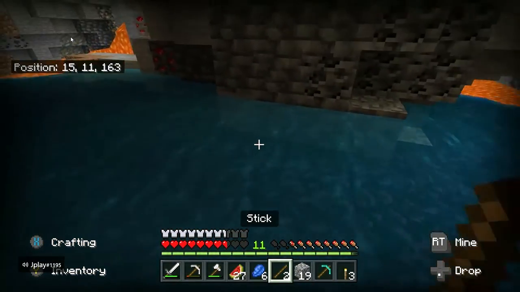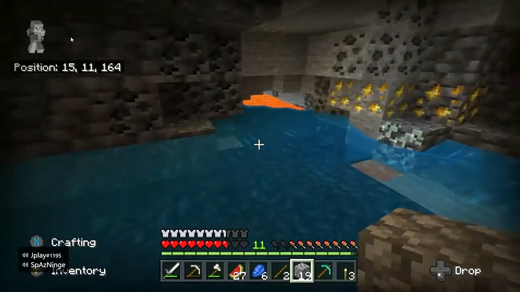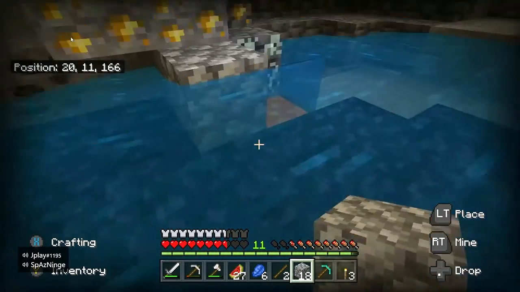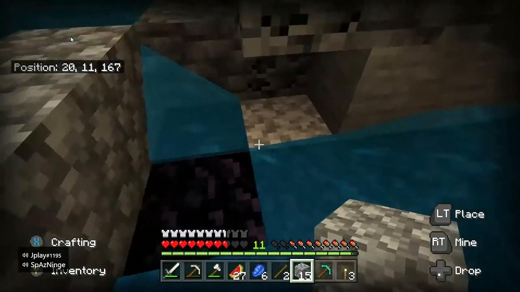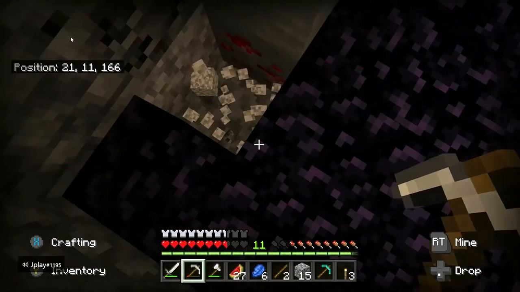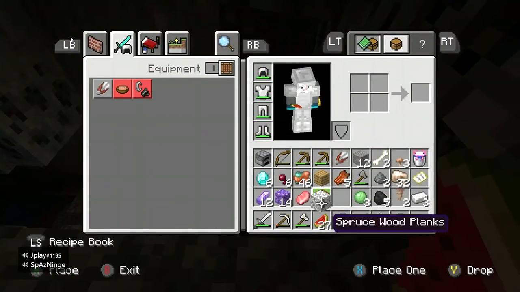No, the enderman is in the house. Okay, yeah, there's no way I'm getting obsidian here. Why is there so much monster? This is like the monster's hotel. I do not have any inventory space for obsidian.